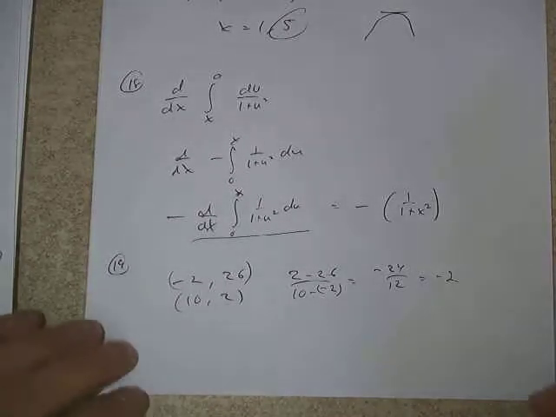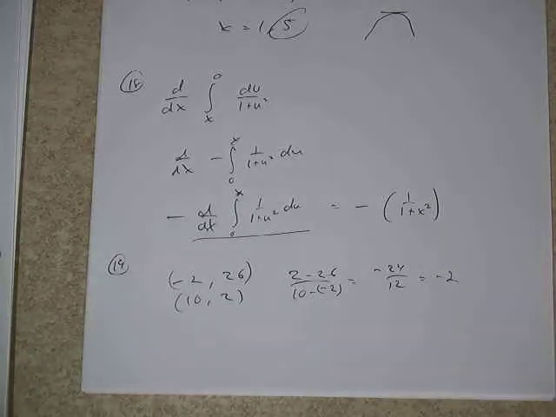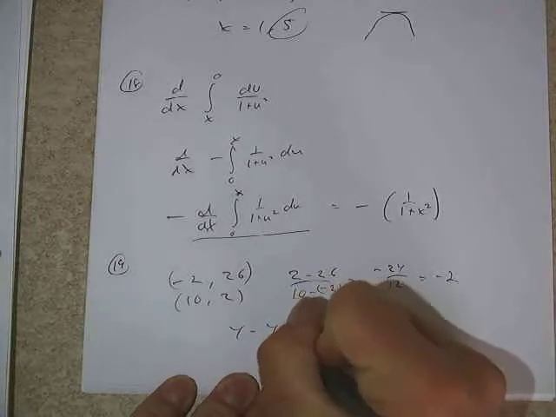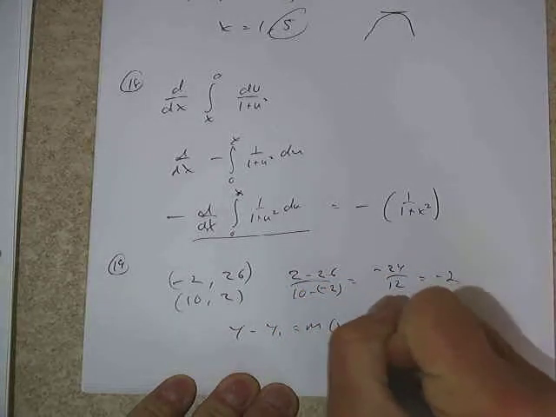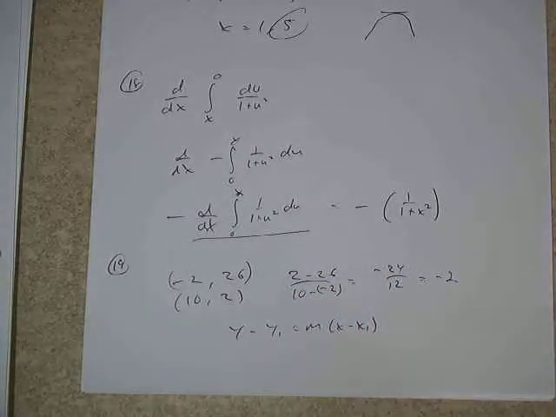Non-calculator part conveniently is negative 2. Fairly nice to work with. Okay, all right, so we know the slope between the endpoints is that. Now the question is that ultimately we're trying to find an equation for a line here because they want to know what's the y-intercept of this line that's in question. So essentially we need to figure out the equation for the line that we're looking for here.